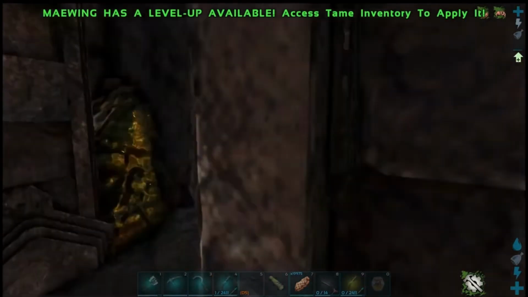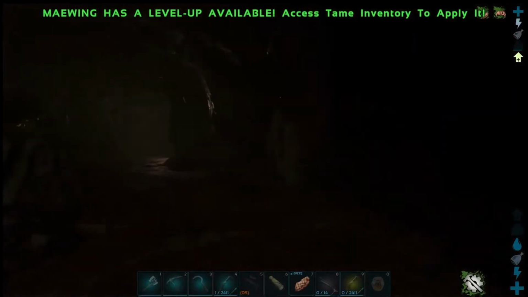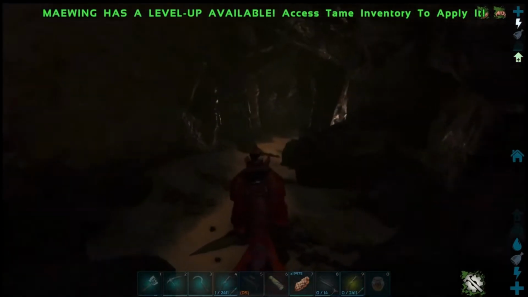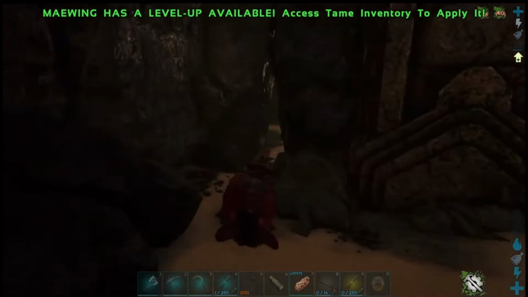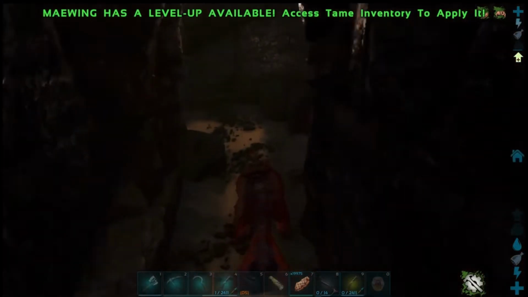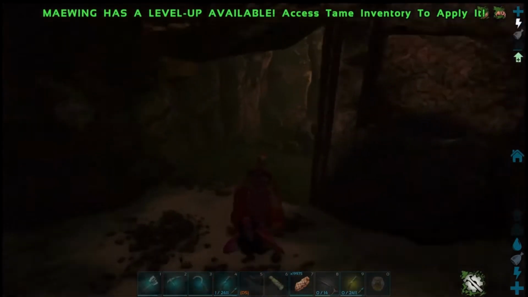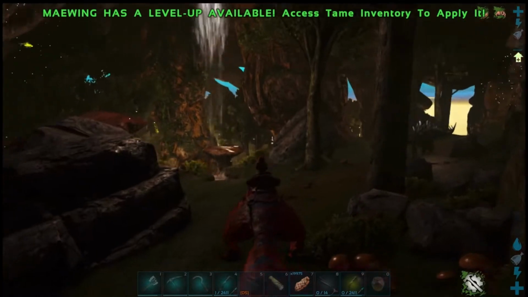Oh, is this it? Or is this just like a little... oh wait, oh, we're lagging a little bit. We must be loading in. Is this a cave? I think this might be a cave, guys. Hey, yo. All right. We got a cave. I think. Oh yeah, this does look familiar. Oh, it's Aberration. Hey, yo.